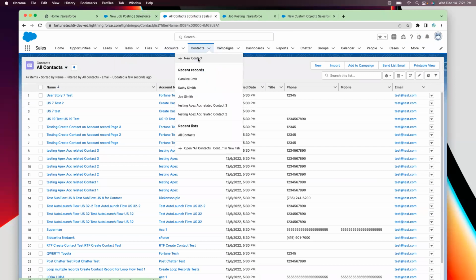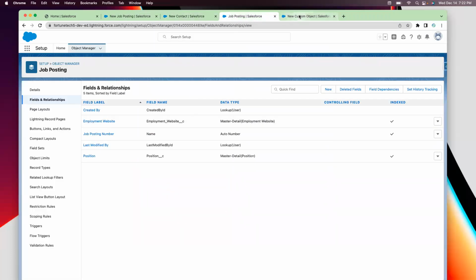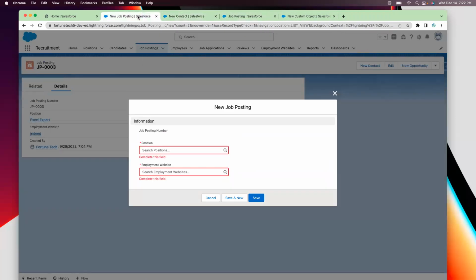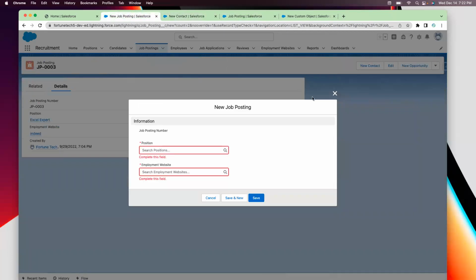While we are creating any contact, we have to check the account name. We need to get the account name from the account object. This looks the same as the previous one, but this is a lookup relationship. This is master detail.